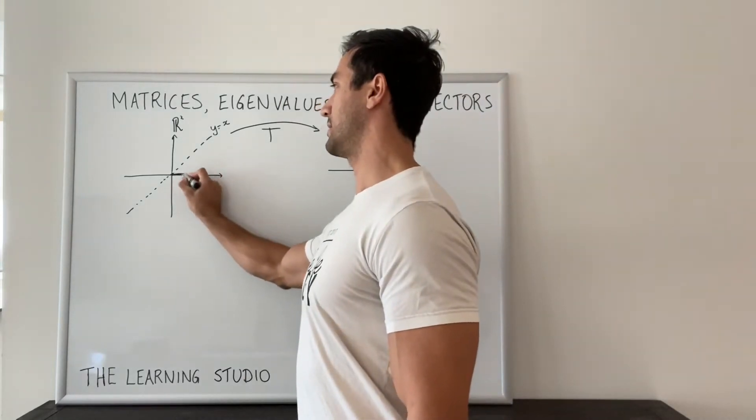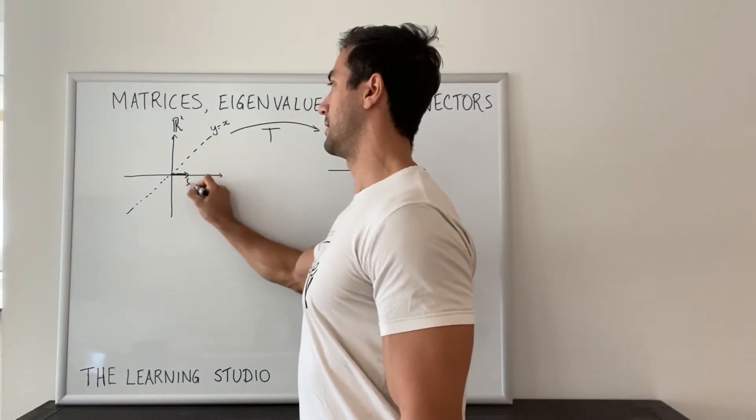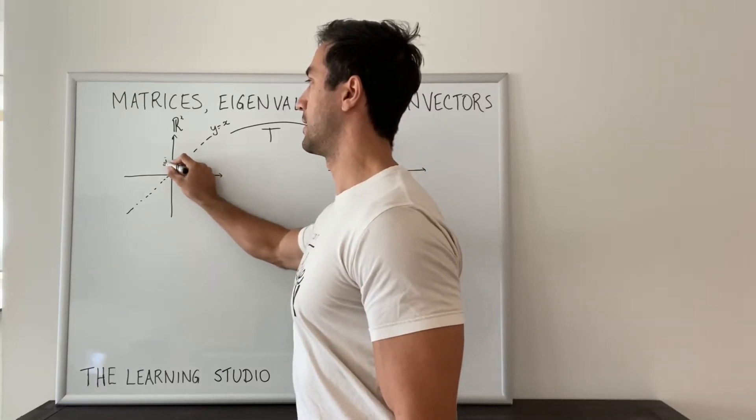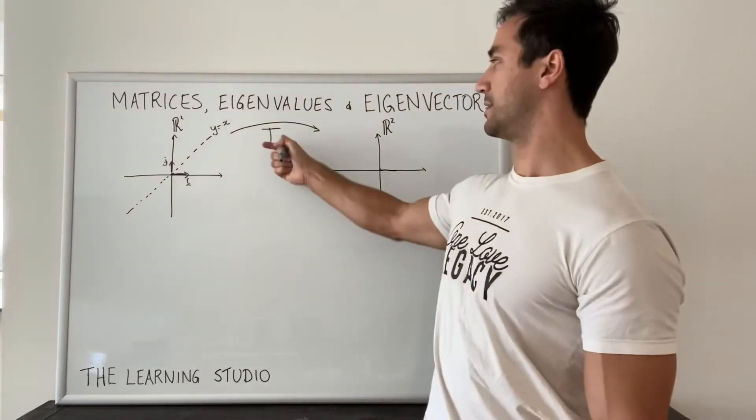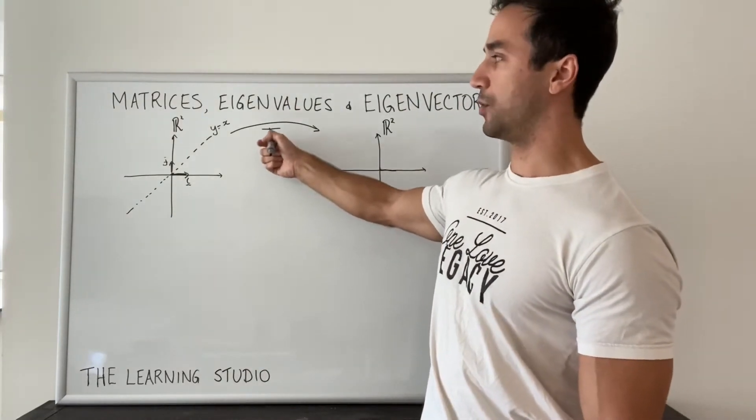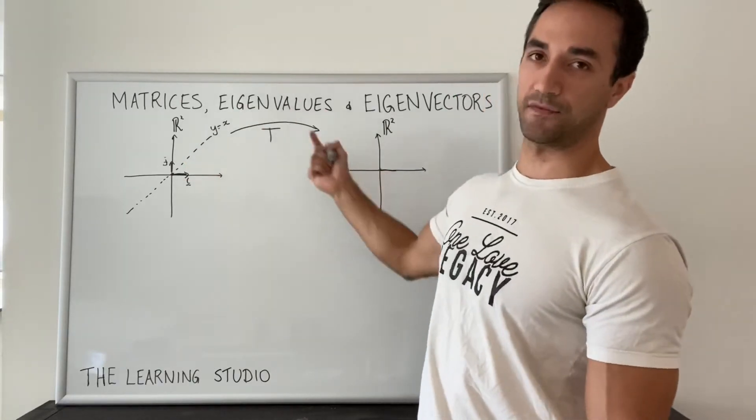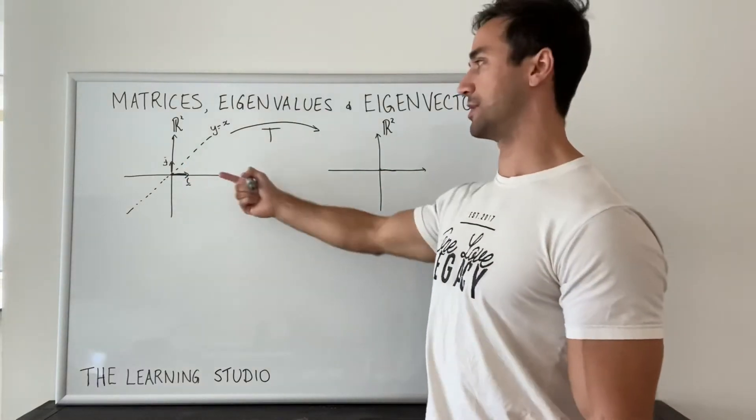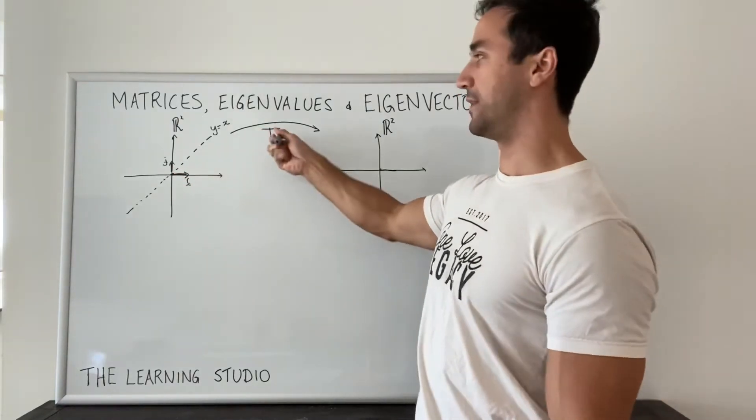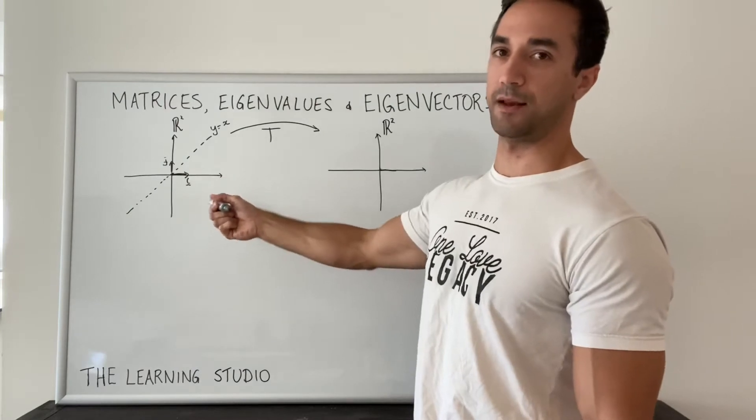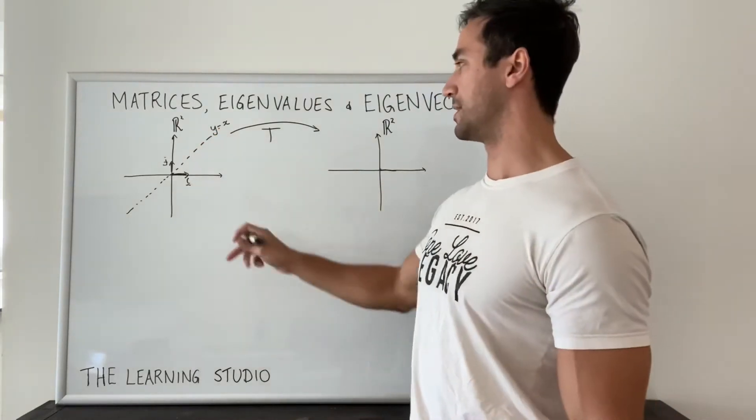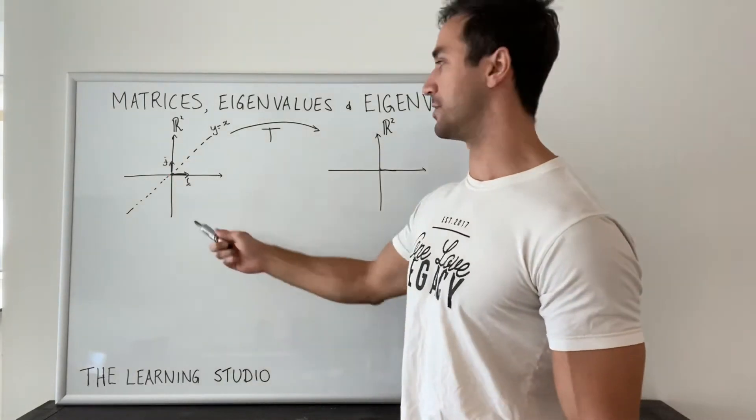Okay, and the matrix I get is going to depend on the basis that I choose. So normally the basis that we pick, our standard basis is i and j. And because this map preserves linearity, all I need to do is define what happens to i and j, and I've defined my map. And that's not special for i and j. If I choose any basis, once I define T on the basis, that will define the whole map, because every vector is a combination of my basis vectors. So let's look at what happens here.